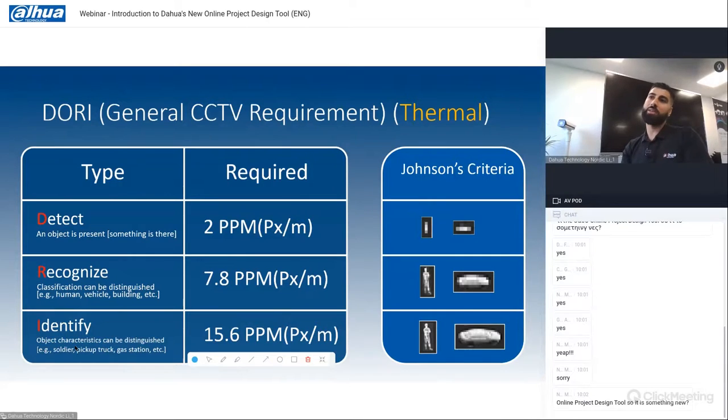When we talk about recognize, it just differentiates whether it is a human, a vehicle, or a building. So different types of technologies require different types of standards. We are again following Johnson's criteria, which many other vendors follow in defining the quality of thermal cameras as well.